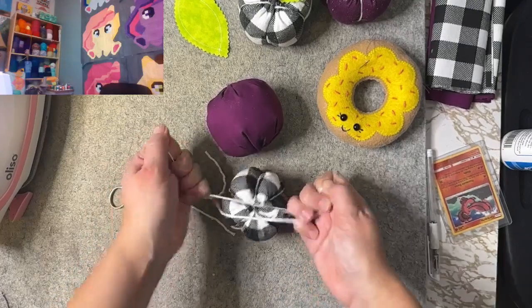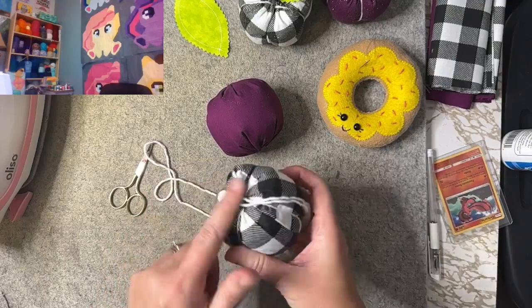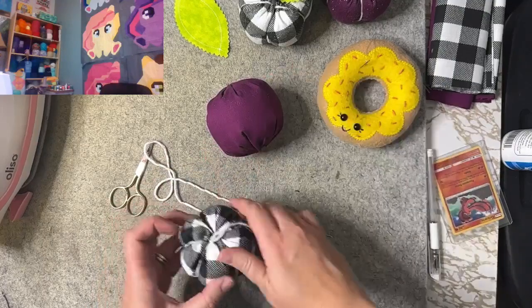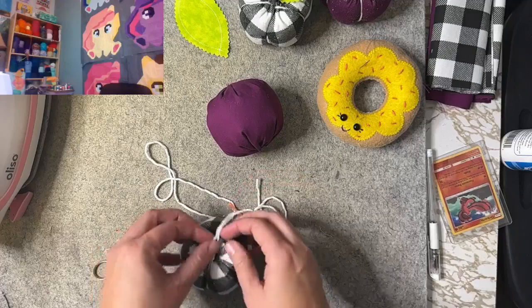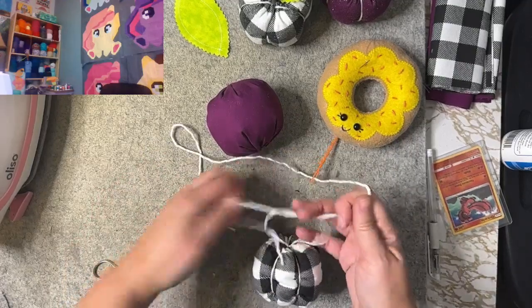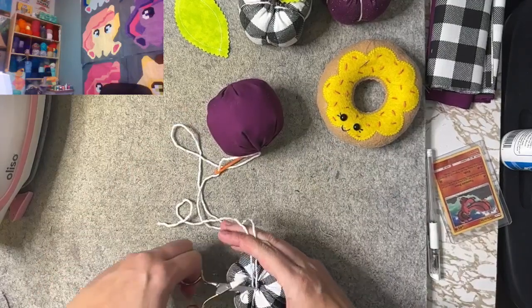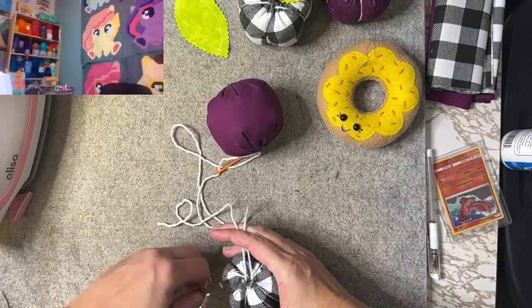There we go. There it is. And see how that flattens that out down there? So that's why they sit so nice. And I'm going to tie one more time. And if you wanted to try to tuck that up in there, you could, but for me, it's the bottom.